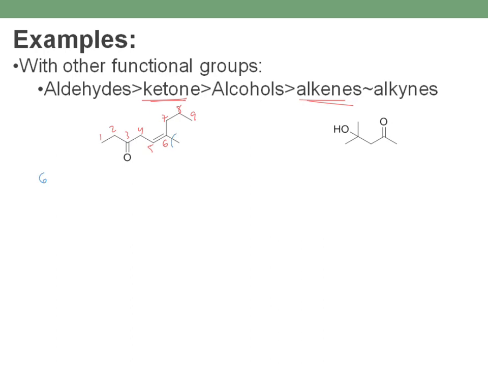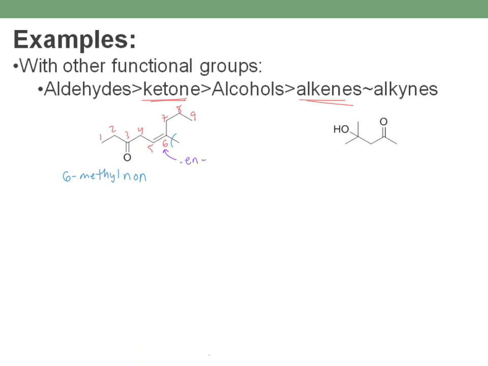So I'm going to say, let me back up a little bit because I'll need to put E and Z. We'll get to that in a second. So I've got a 6-methyl. And then it looks like I have 9. So 6-methyl. And it's not a nonane, it's a nonene because you have an alkene in here, right? So because you have this alkene, you need to change the ane to ene.